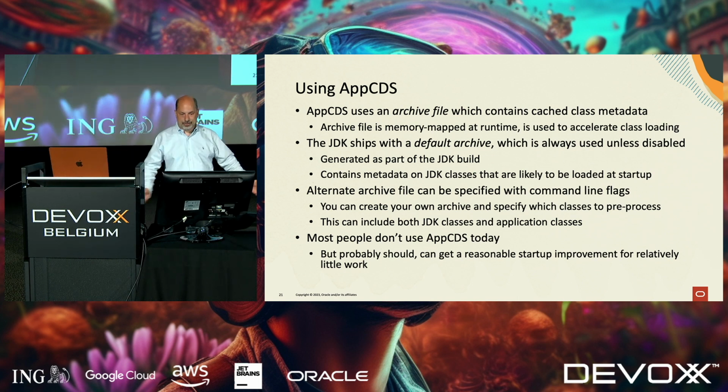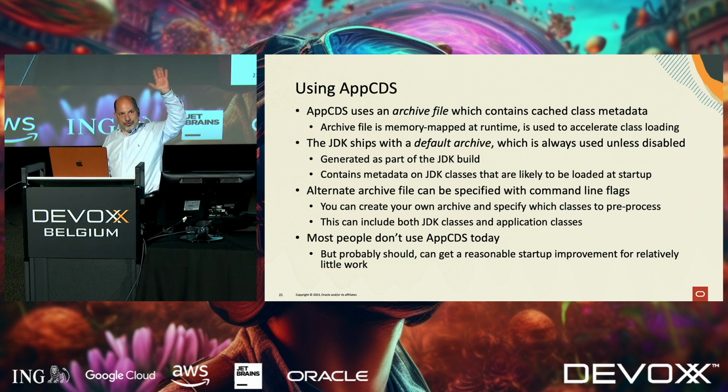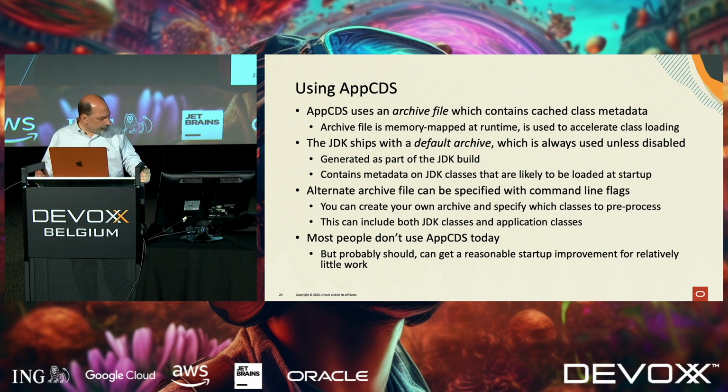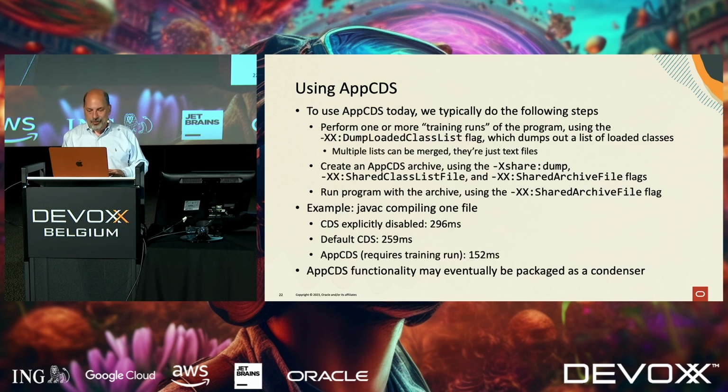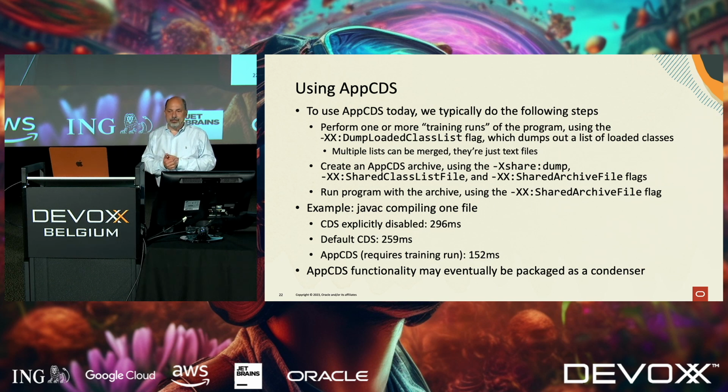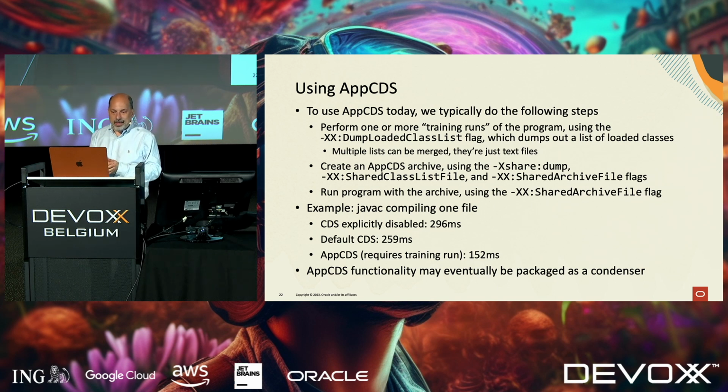Now, as the show of hands showed, most people aren't using this today, and they probably should, because you can get a reasonable startup improvement for a very, very small amount of work. It's not going to work miracles, but if it shaves 10, 20, 30% off startup, that may be enough for a lot of applications. So I'll give you a flavor for what these configuration flags look like. They're not all that pretty.